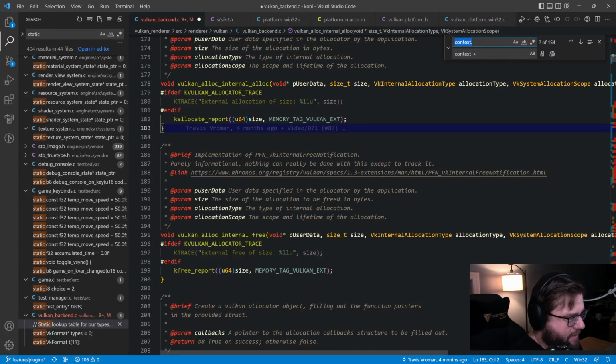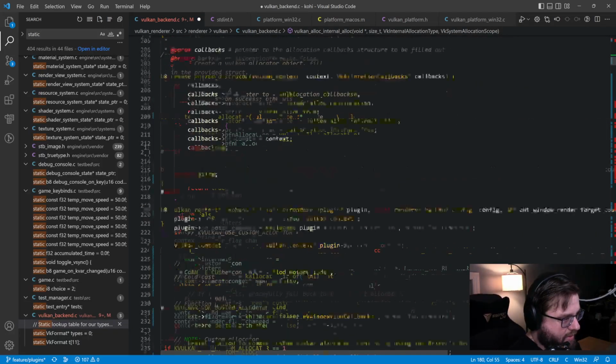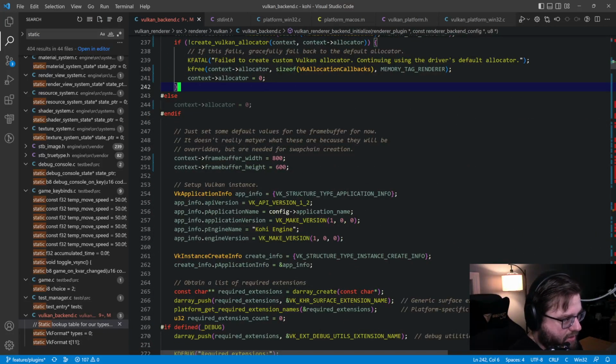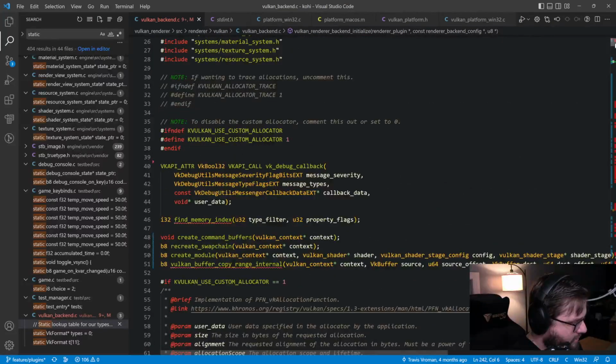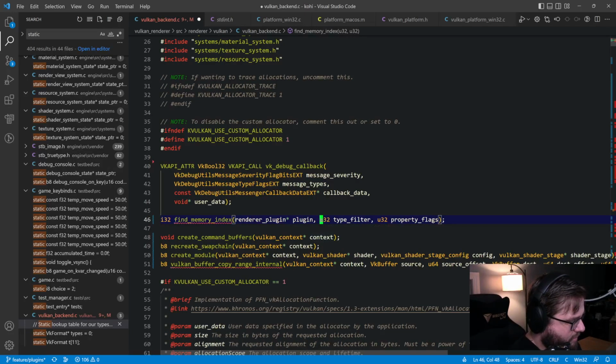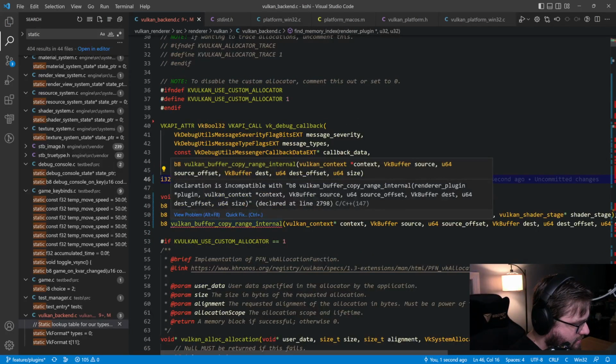All right, I'm actually just going to find and replace the whole file on context dots, hoping that that will get rid of a lot of these problems as well. Find memory index did need the plugin. Why is this bleating?